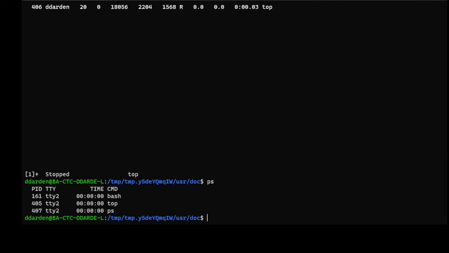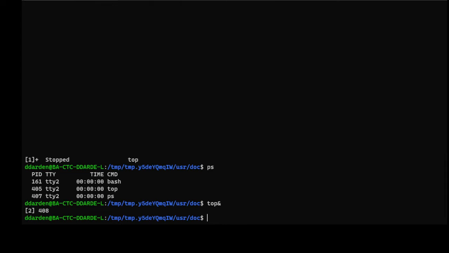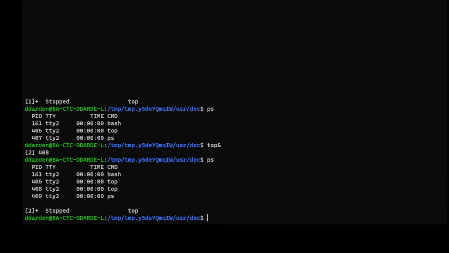And if we use that, we can see that the first one only is the one that's running now because I quit the second one. But if I go and use top again and use that background character, then I have two of these processes running. And again, all that this process is doing is it's reading the memory information, memory map, and it's trying to find out how much memory a particular application is using.